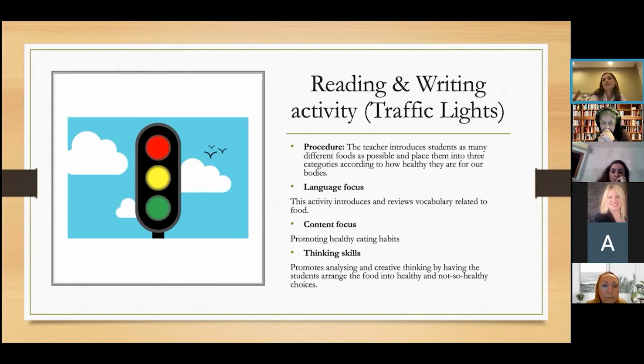And I named this activity as traffic lights. The teacher introduces students as many different foods as possible and places them into 3 categories according to how healthy they are for our bodies. The language focus of this activity is that it reviews vocabulary related to food, and its content focus is promoting healthy eating habits. The thinking skills that are aimed to be developed are analyzing and creative thinking by having the students arrange the food into healthy and not so healthy choices.